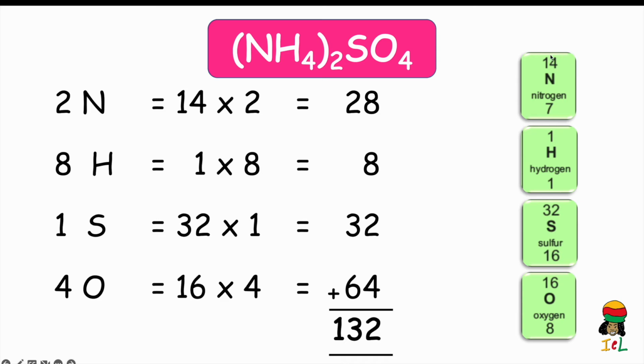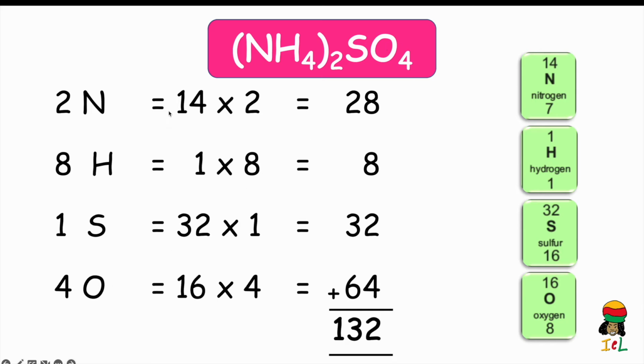So we use the relative masses or the mass numbers on the extracts from our periodic table here to assist us with the calculation. So we see that there are 2 nitrogens, because anything in brackets will be multiplied by that subscript number. So we have 1 nitrogen times 2, so that's 2 nitrogens. 4 times 2 is 8 hydrogens. There's 1 sulfur and 4 oxygens.